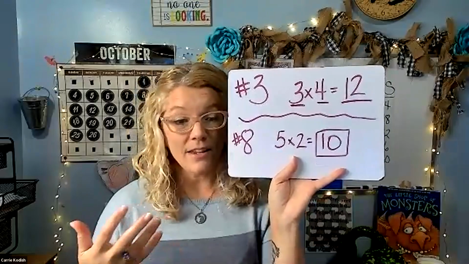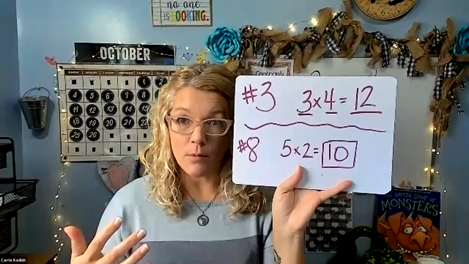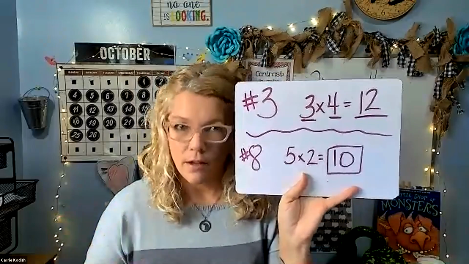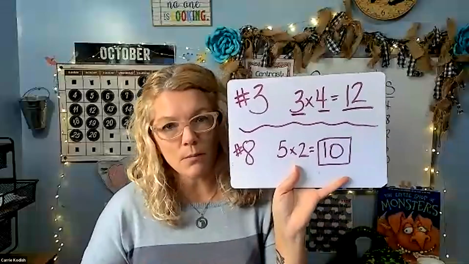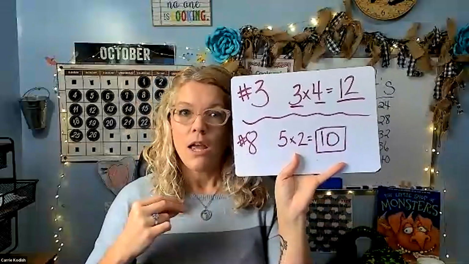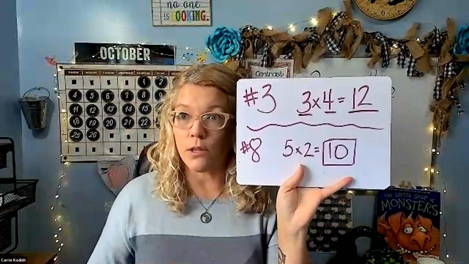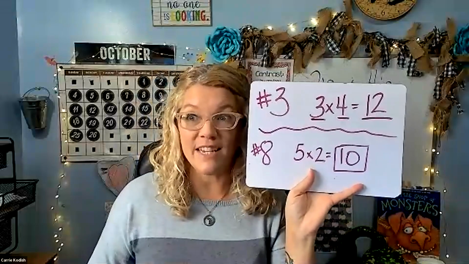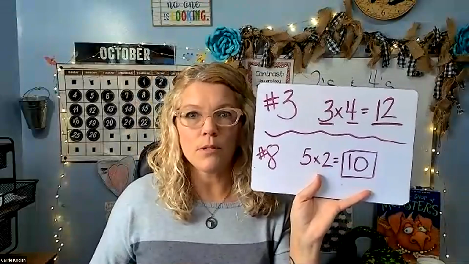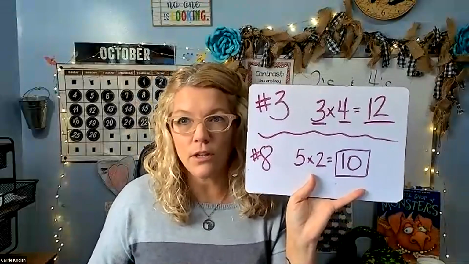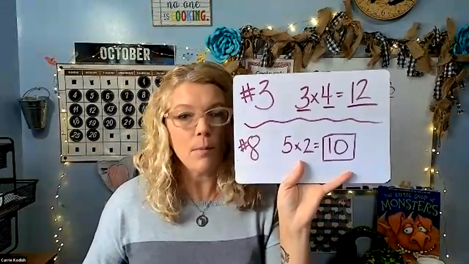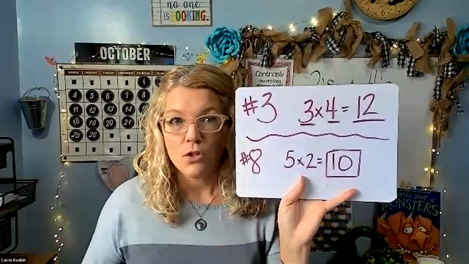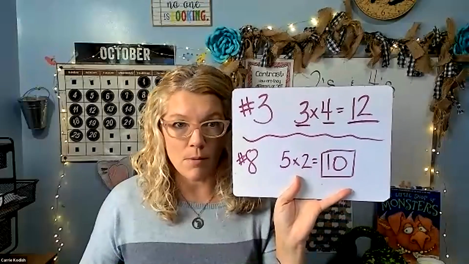So honestly, there's many ways we can work out these problems, but starting to think about memorizing them, going down your 2s, what is 2 times 5, what is 2 times 7, and starting to know those with a really good rhythm would be a really good idea. Even if you just memorize 2 problems a day, you'll get there by Christmas. You'll have all of them, and you'll be able to say, these are the 5s, these are the 6s. So just a couple problems a day might be good to start memorizing.